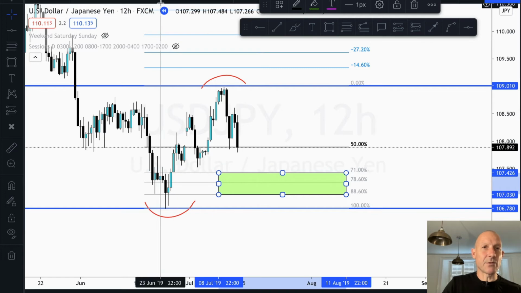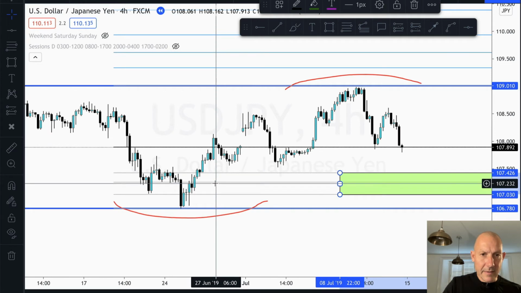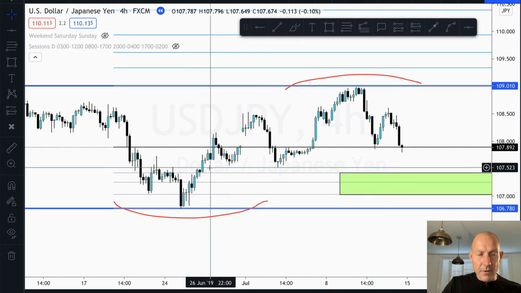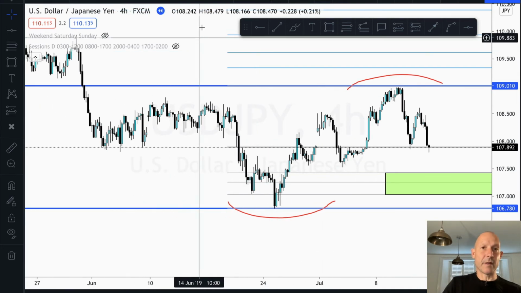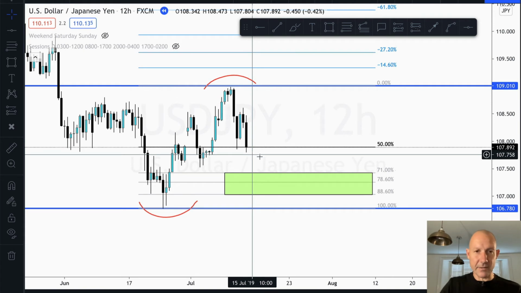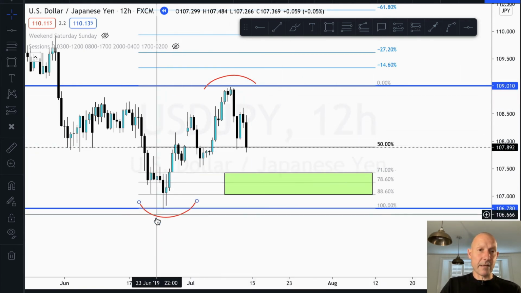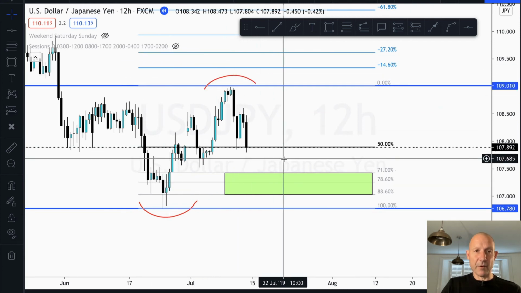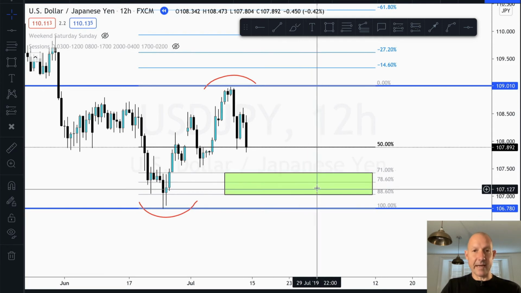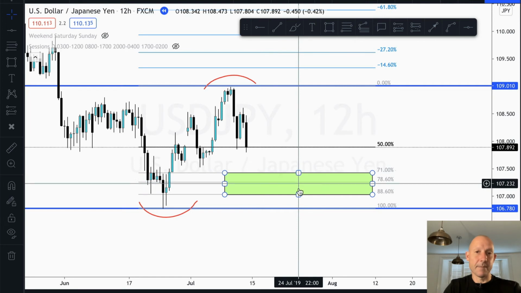I'm sure if we come down to a lower time frame, we can see a little bit of imbalance in here. No, there isn't actually a lot of imbalance in there, but let's just come back here. That's kind of digressing really into other confirmations. But as you can see, swing low, swing high, I'd be looking for that to retrace back into the 71 to 88.6, somewhere here. I like it to come really 71 to 78.6, 88.